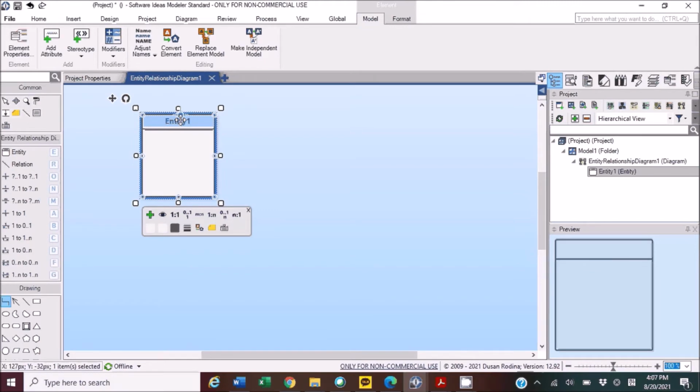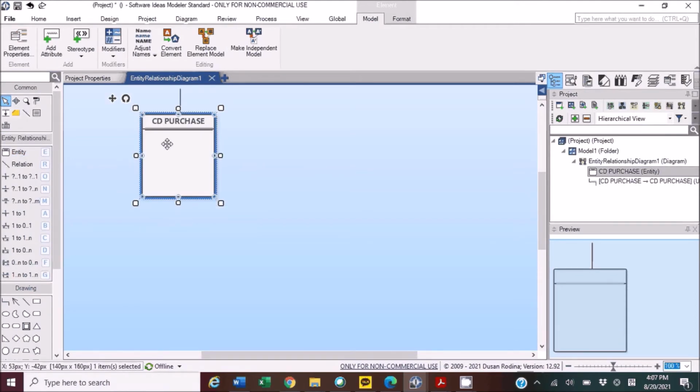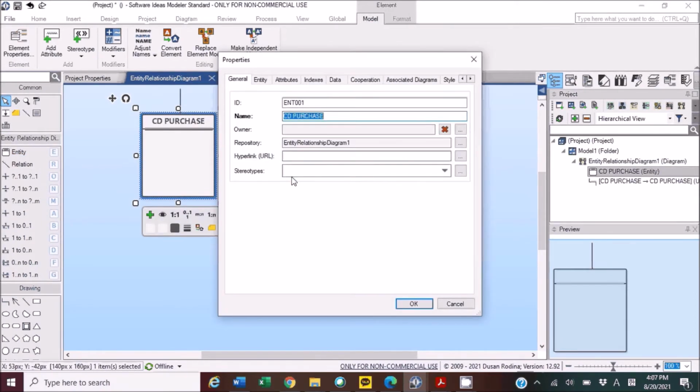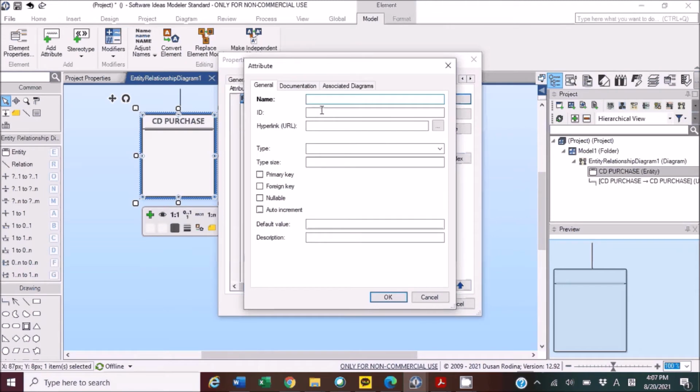Let's type CD purchase here. Okay, and then let me drag and drop, and then you can add the other entity. And here you can have an attribute. By clicking the add button, you can add an attribute.